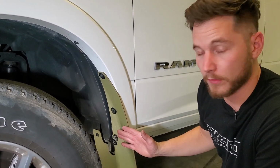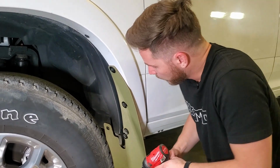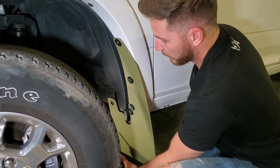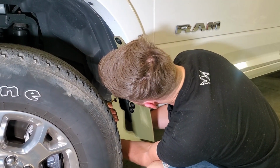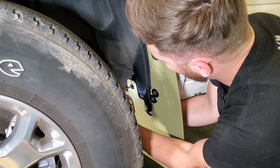Now with those 4 OEM screws back in, holding our flap in place, we're going to take our drill and we're going to go inside here. We have our wheel turned the opposite way to gain clearance. We'll hold this right here, and we're going to drill through the liner, just in the center of that hole.